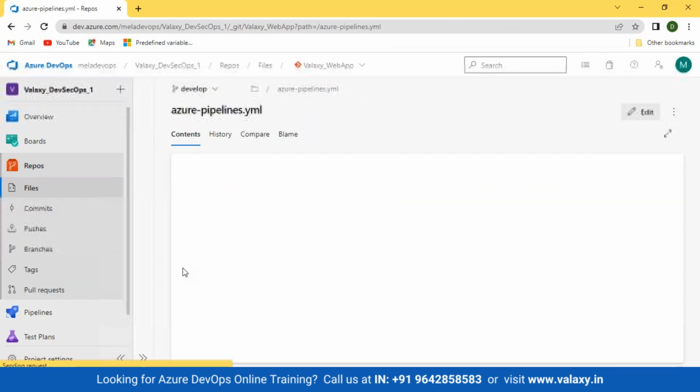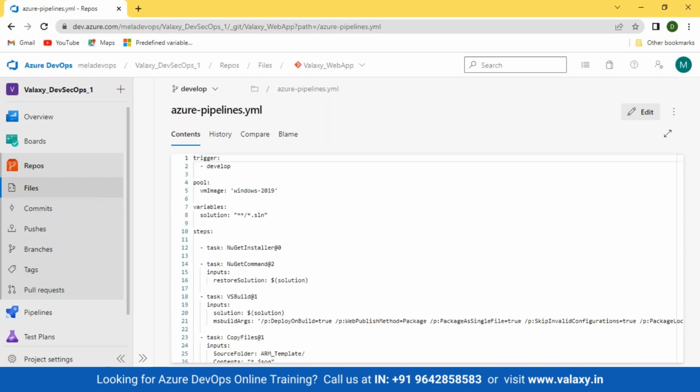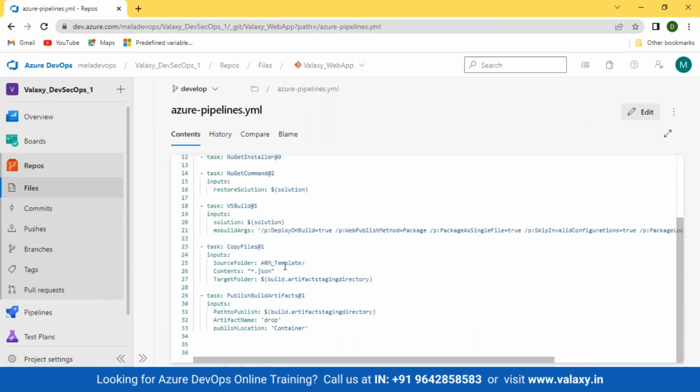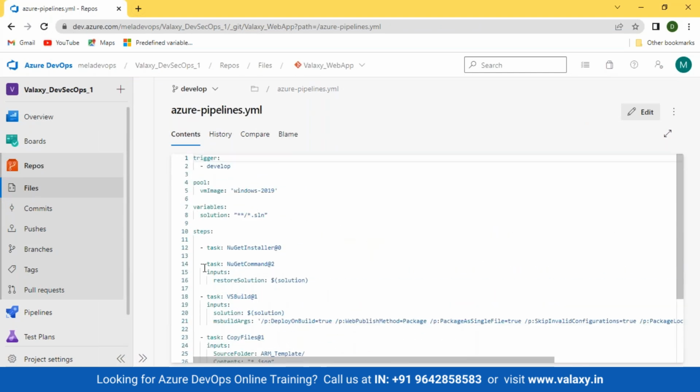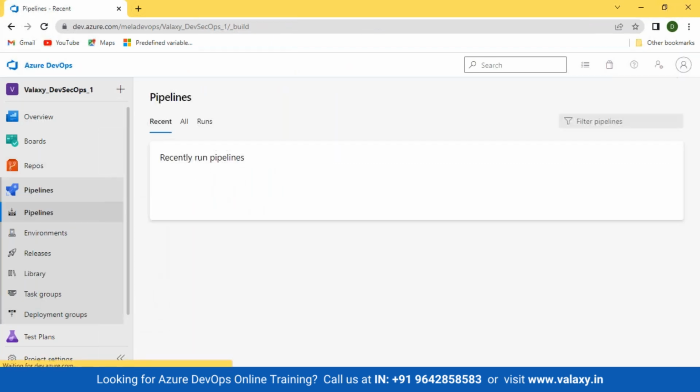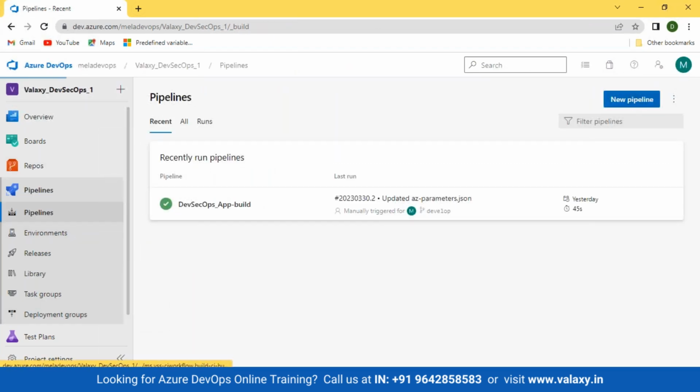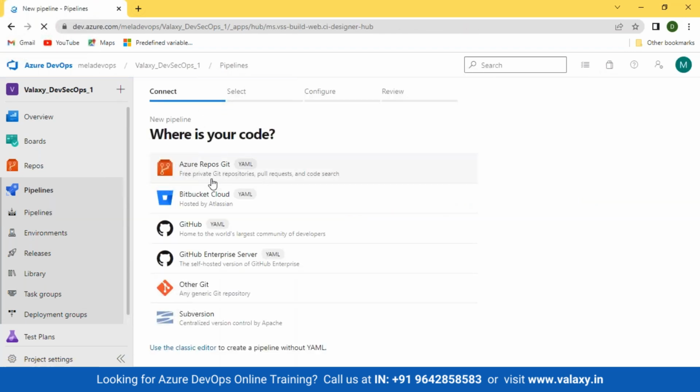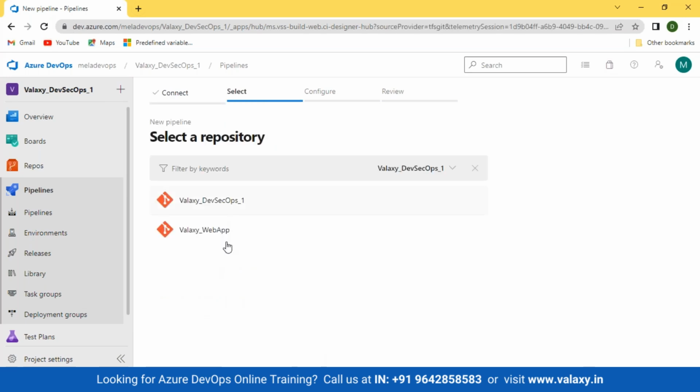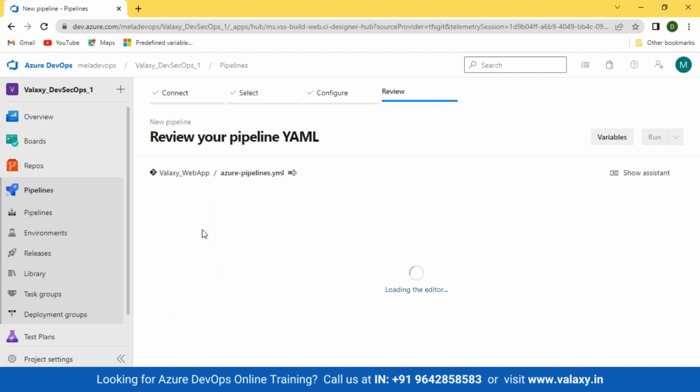Now if you see, I've got my YAML over here. How do I use this YAML for creating a pipeline? The first time, you need to go and create a pipeline. This time I will be using Azure because my YAML is there in my Azure repository. And this is the name of my application.